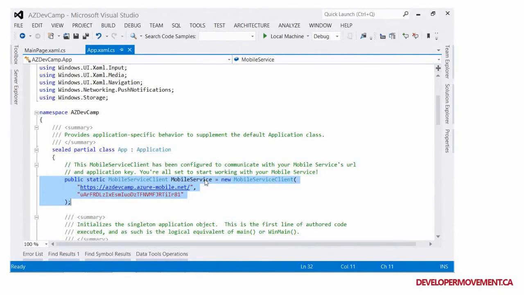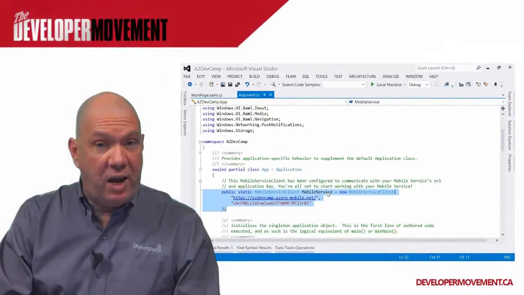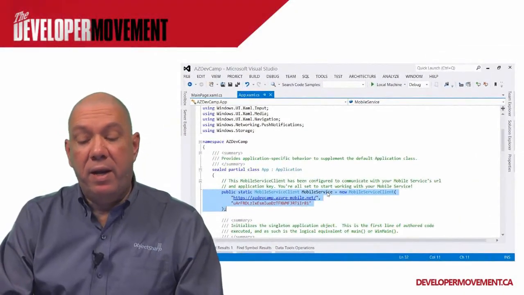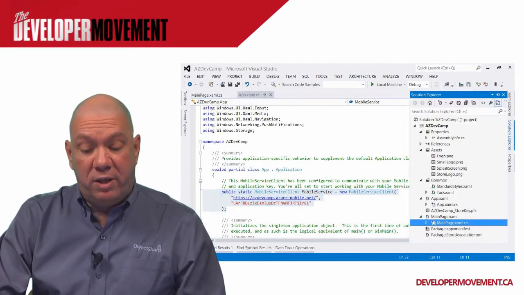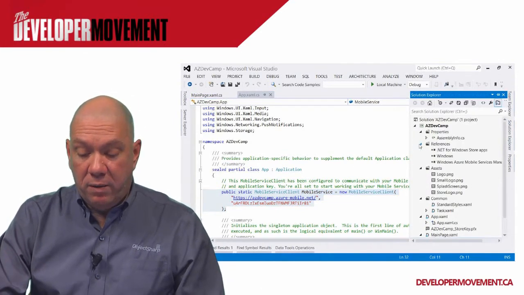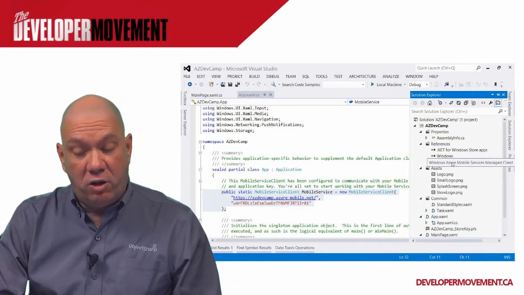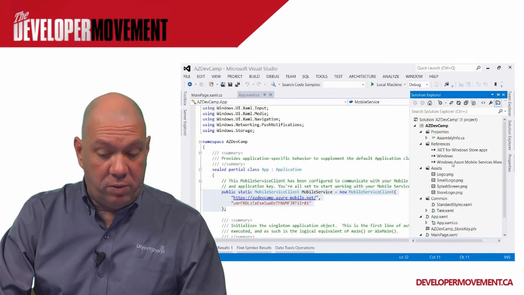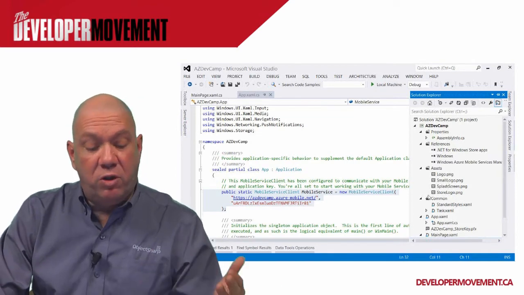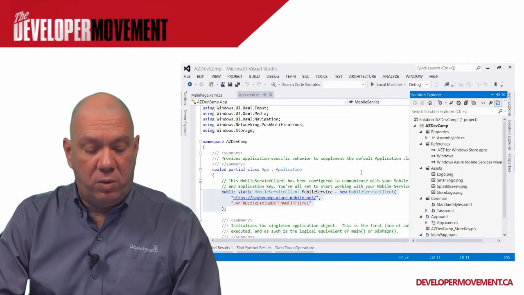That mobile service client class, by the way, is one of the things that you needed to download the mobile services SDK for. That's where it happens to be implemented. And in fact, in order to be able to have access to this, if you're trying to create this in a new project, there is this Windows Azure Mobile Services Managed Client that you need to add as a reference to your application in order to be able to do the client-side functionality we're about to show.